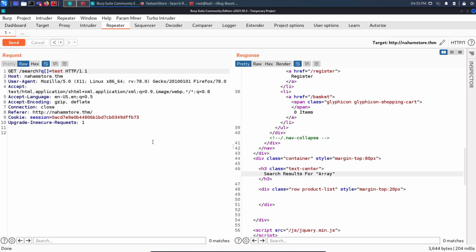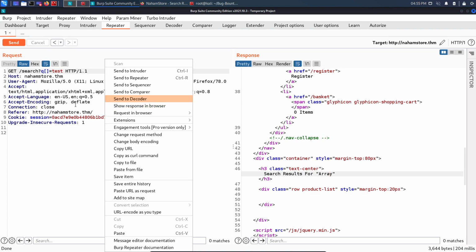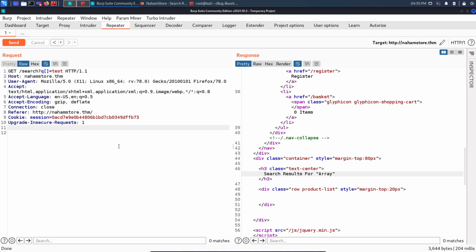Now sometimes it happens that you are unable to find SQL injection, and sometimes you just want some automation. So in Burp Suite Professional you can send a request to Active Scan as well, and Active Scan is extremely powerful. But I would recommend that you don't send every request to Active Scan. Just send requests which are POST requests only to Active Scan.